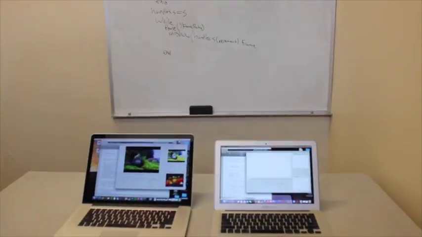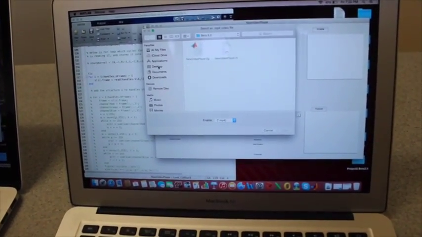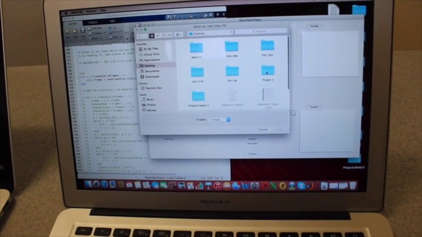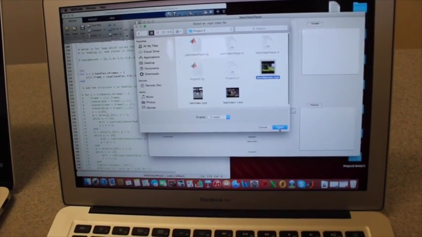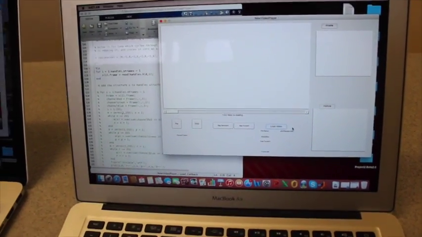So I'll show you, we're going to enable the load command. We're going to click the load button, and this allows you to load a video outside of the current directory, which is beta 6.0. So we're going to load the video from the desktop right here. We'll let MATLAB start loading that. We have dynamic text displaying that the video is now buffering or loading.